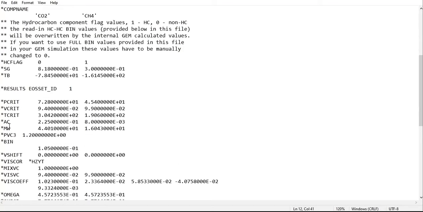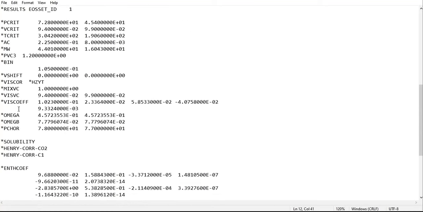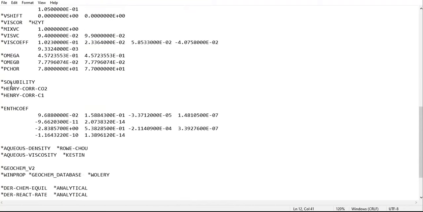Everything here is the result: we see the critical pressure, critical volume, critical temperature, eccentric factor, molecular weight, binary, volume shift. And here, after we use Harvey's method, we have the new solubility and Henry's correction for the CO2.